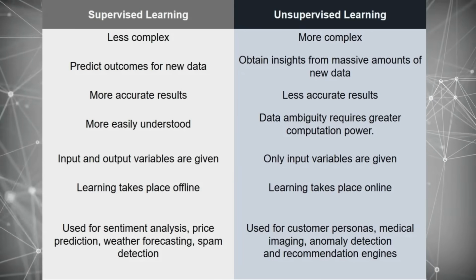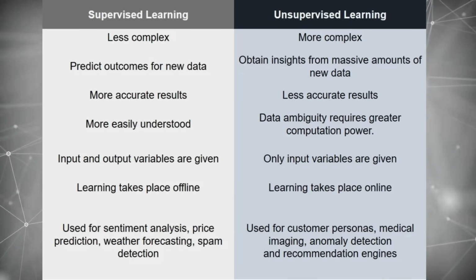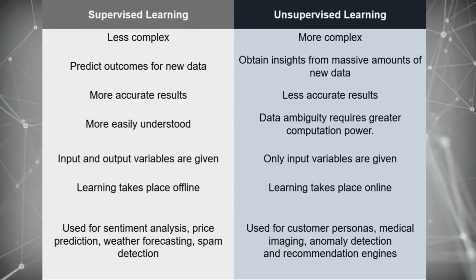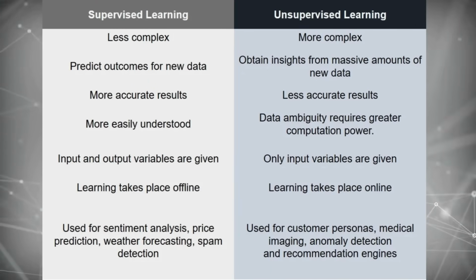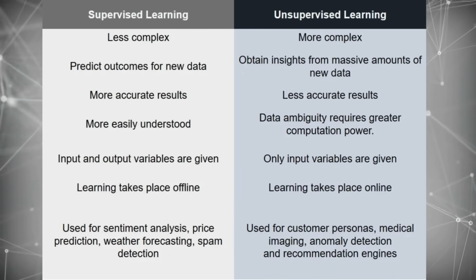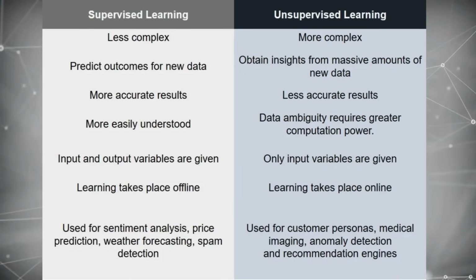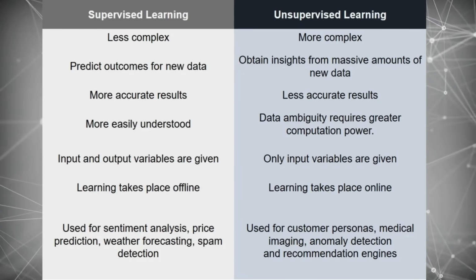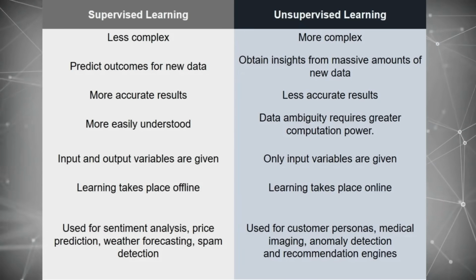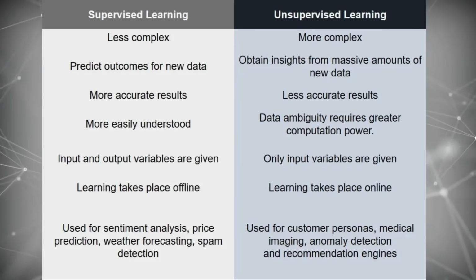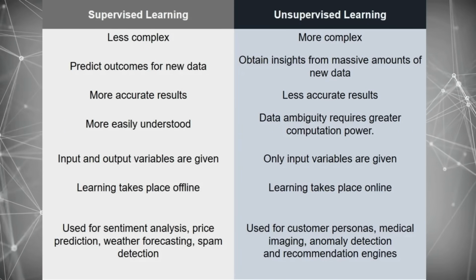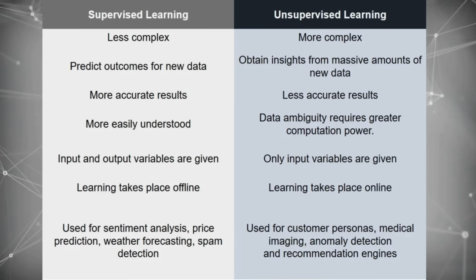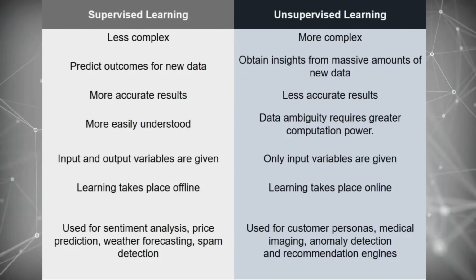Unsupervised learning. Unlabeled data. It uses data points without predefined labels or categories. Imagine a pile of photos without captions. The goal of unsupervised learning is to discover hidden patterns and structures within the data, like grouping similar data points together or identifying anomalies. It's like exploring a new landscape and finding interesting features without a map. Unsupervised learning applications are used in customer segmentation, fraud detection, topic modeling and text analysis, image compression, and more.